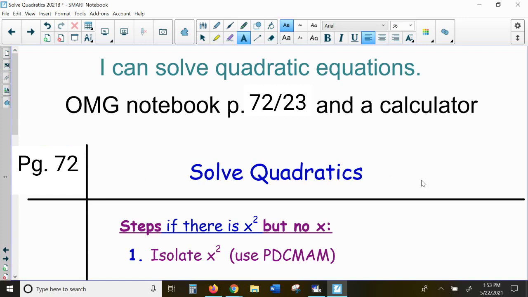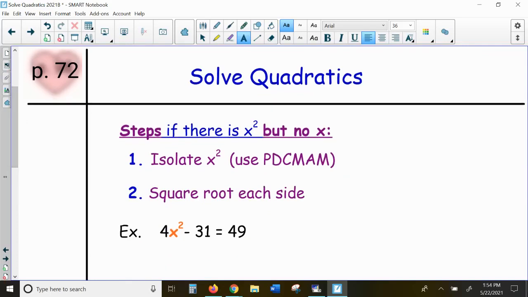I will break this into 2 videos so they're not super long, because you're going to see the quadratic formula is rather long. So when we do the examples, they might take a little bit of time. So I'll probably do 2 videos. Okay, and I'm going to pause the video and go ahead and write this information down. Pause the video, write all of this information.